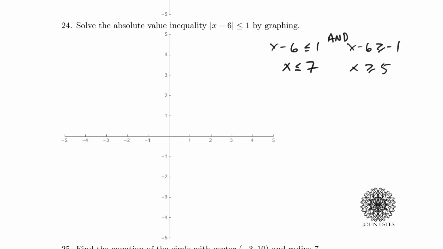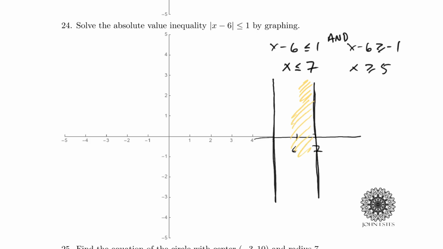And I can graph both of these. These are vertical lines. My axis doesn't go up far enough, so let's add 6 and 7 on here. For 7, a vertical line like this, and it is solid because it's "or equal to." For 5, there's my other one. Now notice it says less than 7, so that's shading this part. But at the same time, it's got to be greater than 5. So it's actually this middle region here. It's got to satisfy both of those. And so that's the region you get right through here. And that's how it goes.